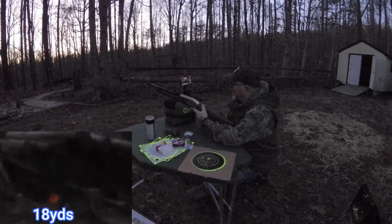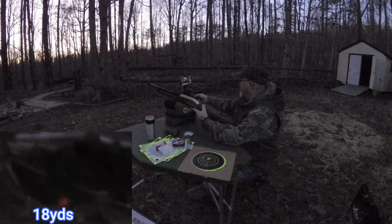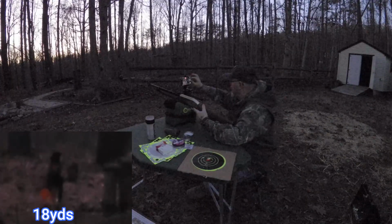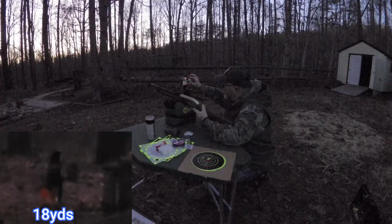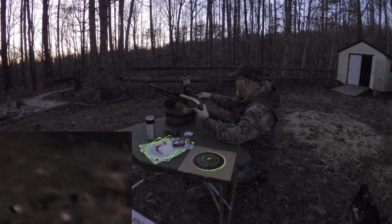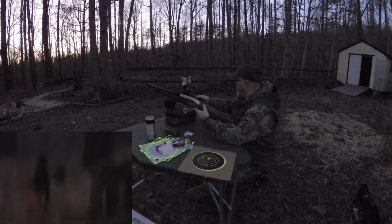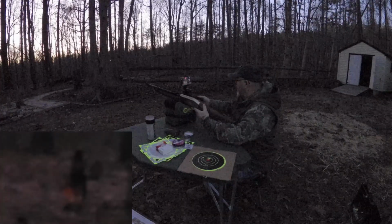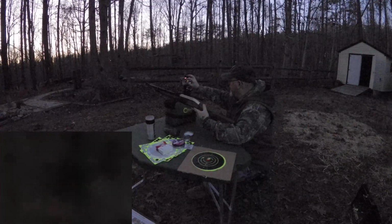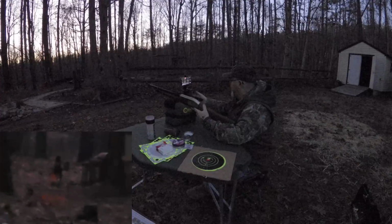Let me try the prairie dog at 20 yards. Let's see if we can get the prairie dog at 20 yards. So I got to reset this camera real quick. Let me see if I can turn it over here to my prairie dog. Can't see the orange very well on the prairie dog. What about this guy? Let's try this guy. I got another prairie dog. He's up against the tree. No. All right, we're going to try this guy. This prairie dog is 20 yards away. See if I can zoom in a little bit more for you guys. It's blurry because it's dark out and my phone camera is just not doing well once it gets into that area.